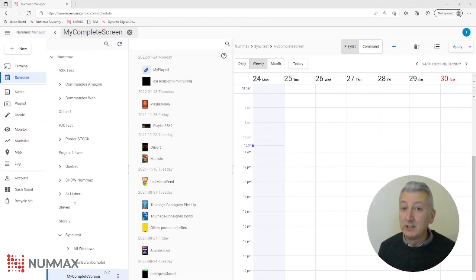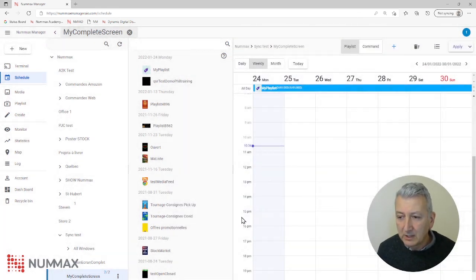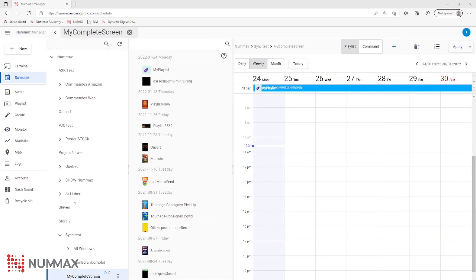This is critical. This is the button you click when you want to take everything you've done, your program, and drop it in the display. Until you do that, the things you do are just in the software. Once you click on apply, it's going to upload the schedule, the media, the playlist, everything in the memory of the display, and it will start playing and broadcasting within a few seconds. So for my example, I take my playlist, I drag and drop it in my schedule, and I confirm. Once it is confirmed, I can click apply, and now everything's going to be uploaded in the memory of my display.